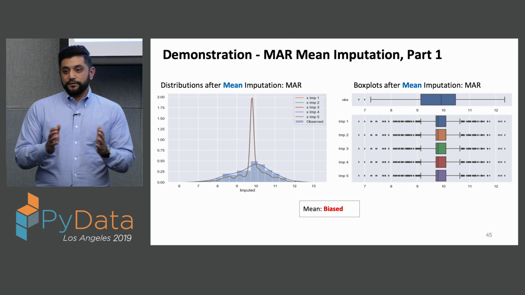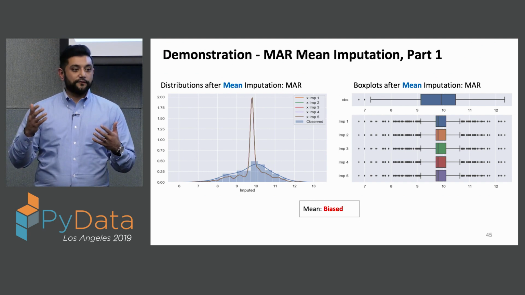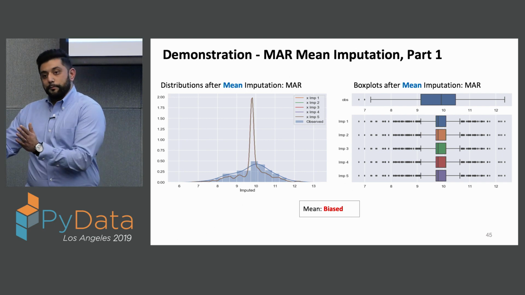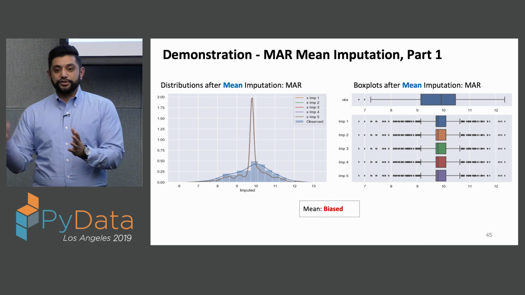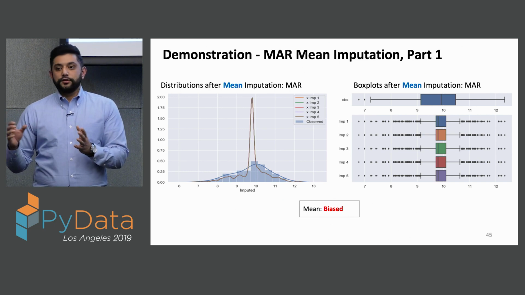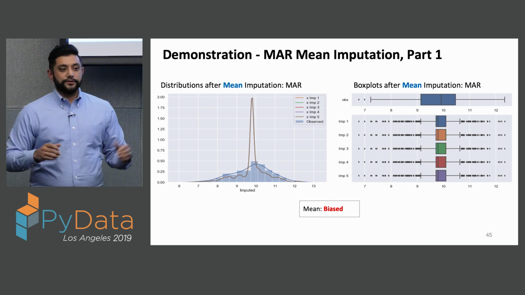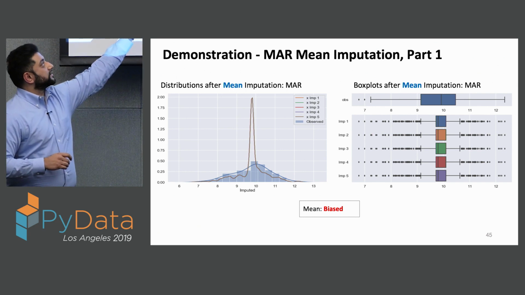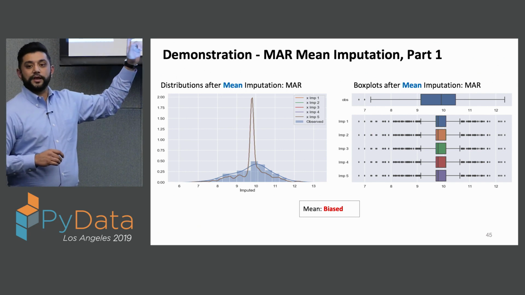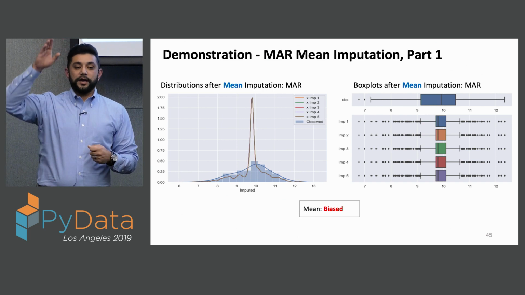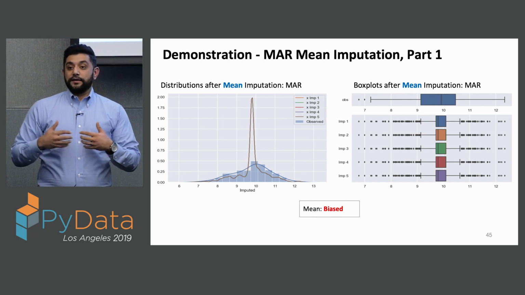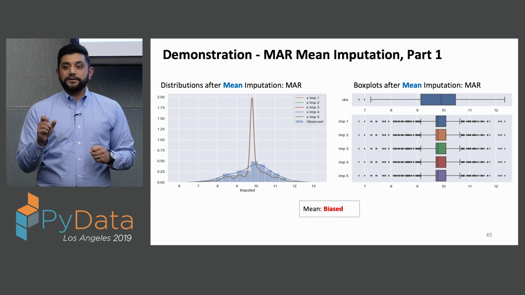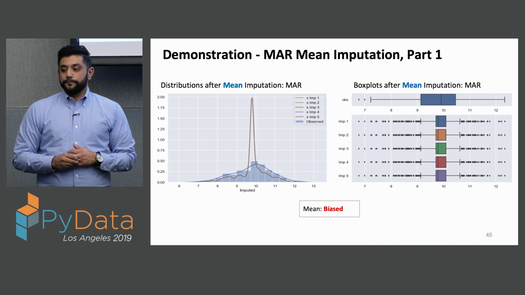Well, with 1 through 7, your mean is going to be around 3.5 versus a 5. And so our mean is shifted and therefore biased to the shorter end of the scale. And you see that in this graph where the mean is actually shifted left. And so not only do you get this big peak because of the mean imputation, but also it's shifting it and biasing it in missing at random.